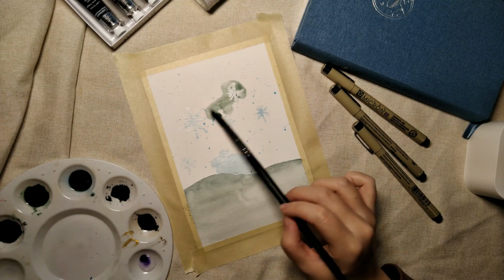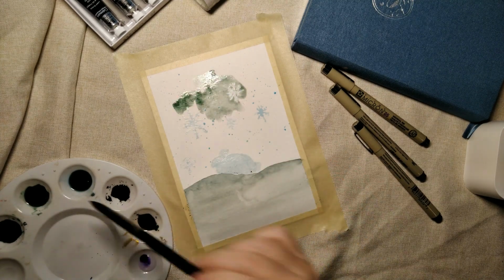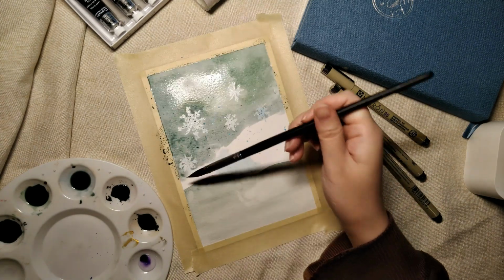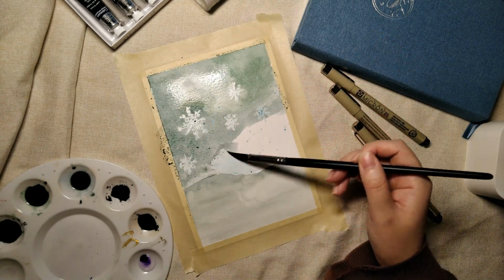I'm keeping my paintings for my January spreads pretty simple, as I am also simultaneously trying to finish an entire customized bullet journal for my friend, which I'm aiming to finish before January, so it's quite the hustle. I'll be sharing a flip through of that finished bullet journal soon.